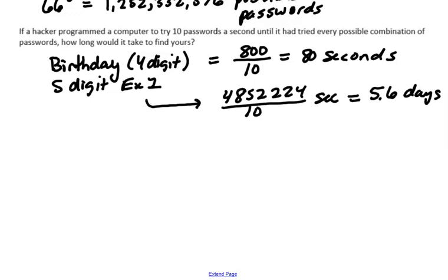Probably nobody's going to bother doing that for your bank account. They might bother doing that for someone very wealthy. It would be worth their while to spend 5.6 days guessing their password. But it's still a little scary. That's not too long it would take. So let's look at the 5-digit example 2.